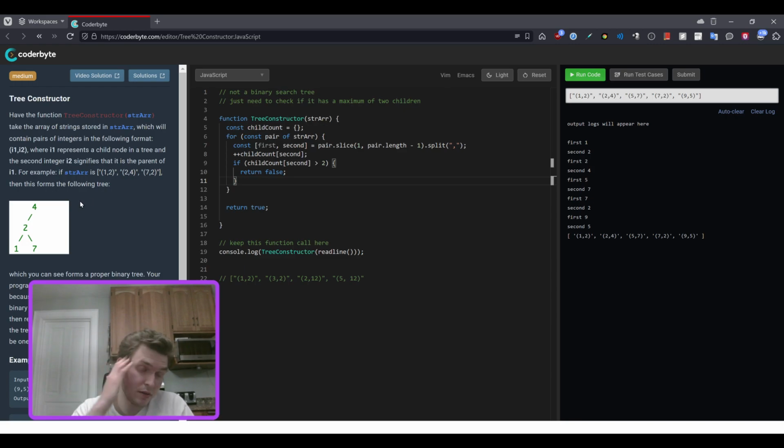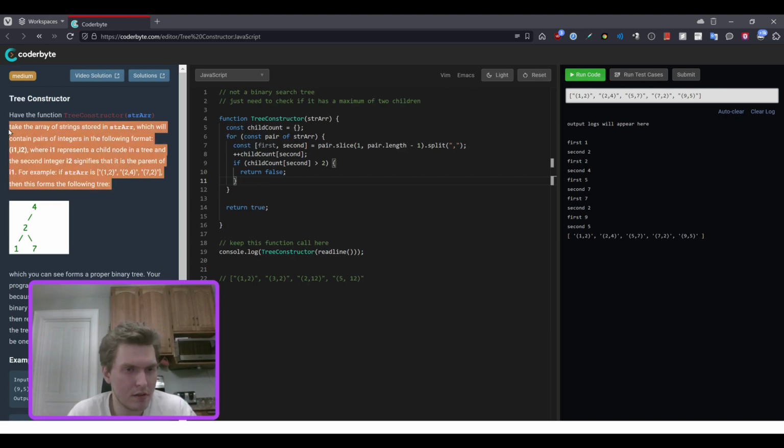I mean, how much do you really want us to check here? In an interview, they would respond to a question, but of course now I'm just talking to a screen with just a vague question. The first integer represents a child node and the second integer the parent of the first.